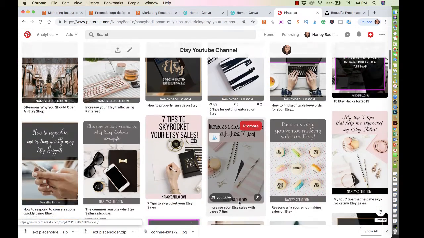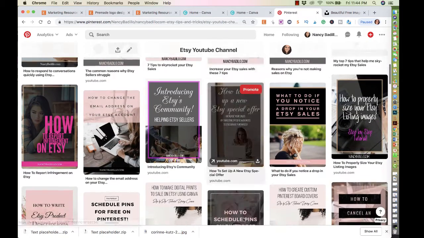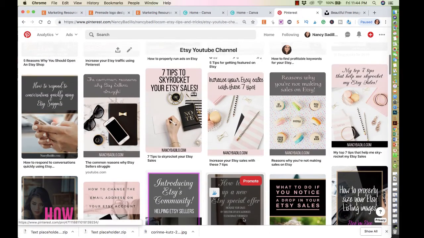In this tutorial, I'm going to show you how to do this with canva.com, which is a free tool for editing graphic images and design for social media, for blogging, Pinterest, etc. So we're going to be using Canva. But these are some of the ones that I use. So I wanted to give you an idea.